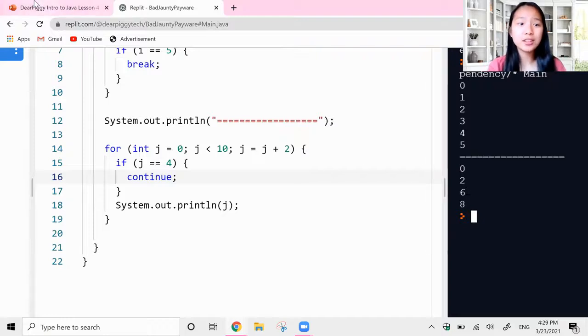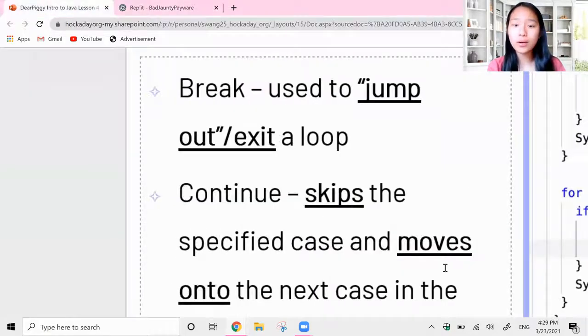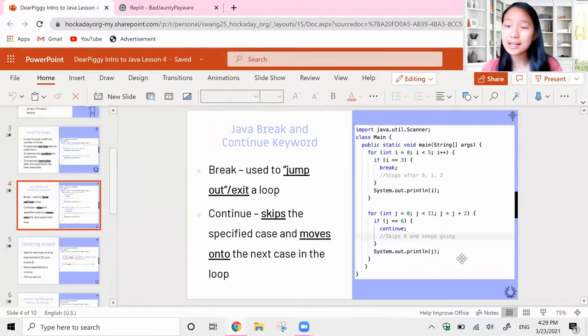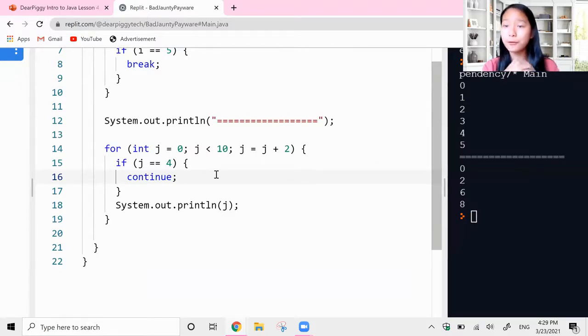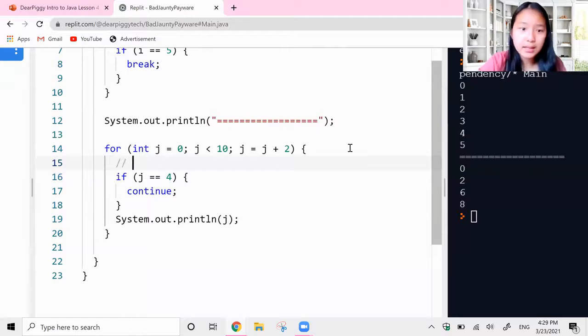Continue, essentially what it does is it's going to skip the specific case and move on to the next one. So it's going to stop printing out whichever one it was told to, and it's going to move on. So it's going to skip the case of 4, but then it's going to continue moving for our other cases. So hopefully that made some sense.